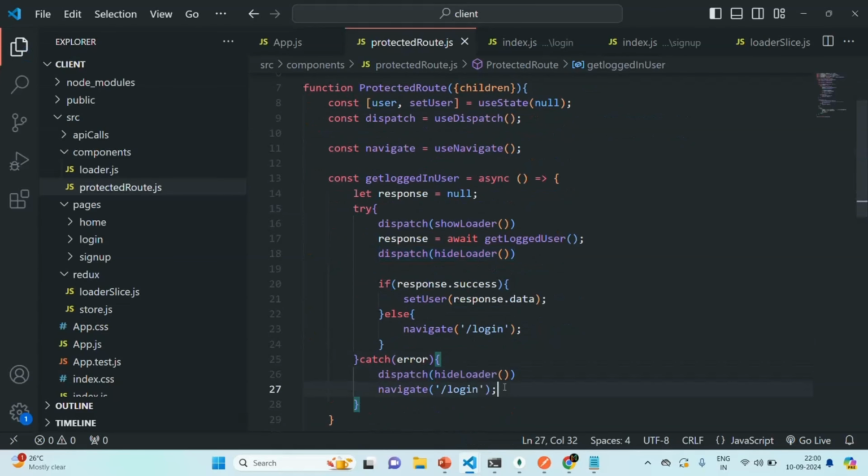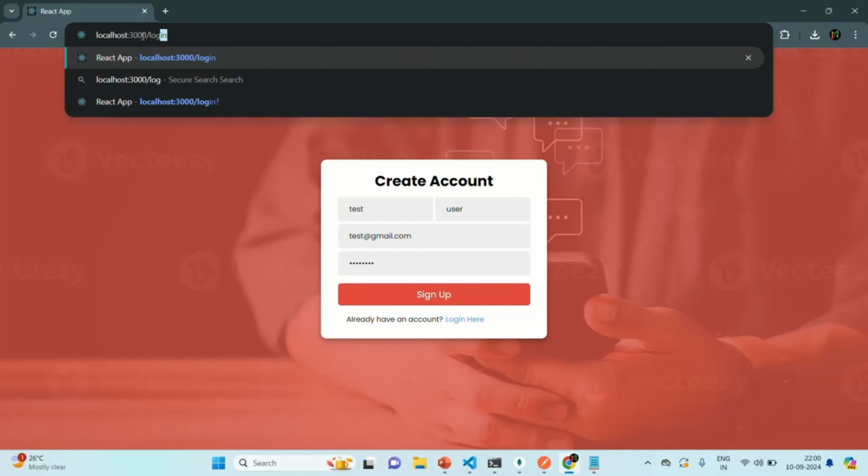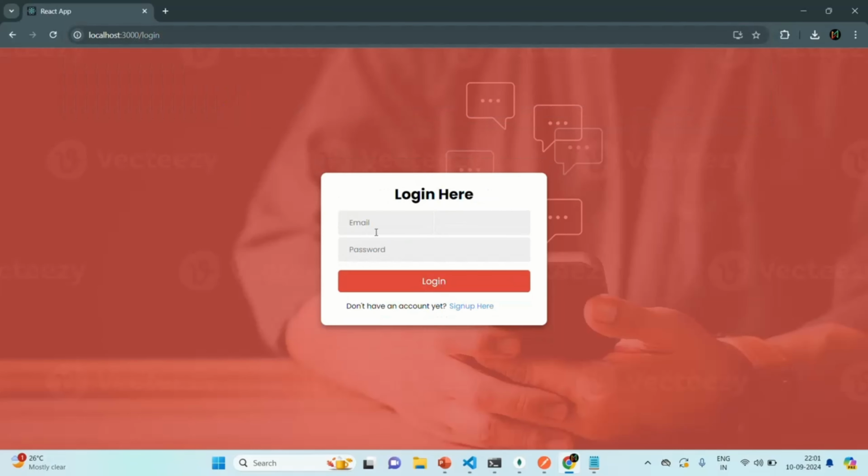Let's save the changes. Let's go to our application. Let me go to login page first, and let's check one negative scenario. So let's say I try to log in a user with which we don't have an account. For example, if I type johnsmith1@gmail.com, with this email ID, we don't have any user in our database. So if I click on this login button, we have this loading indicator and an error has occurred and it says user does not exist and the loading indicator has been hidden.